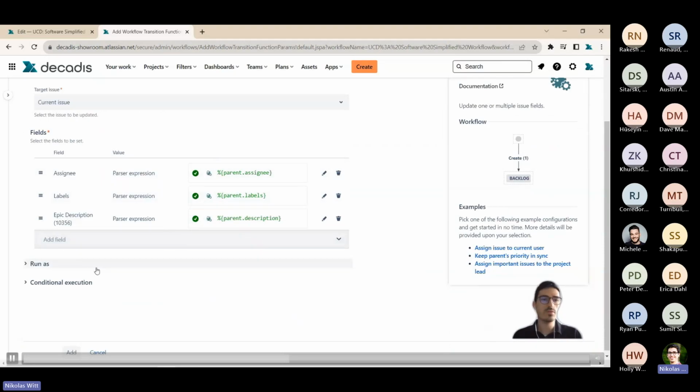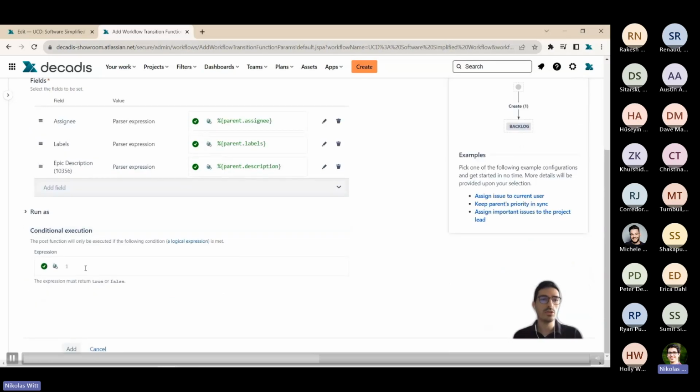And as a final step, we want to make sure that this post function is only executed if we have an issue underneath an epic. So we go to the conditional execution, and we can use a function that counts. And inside of that, we use another function that returns a list of epics.